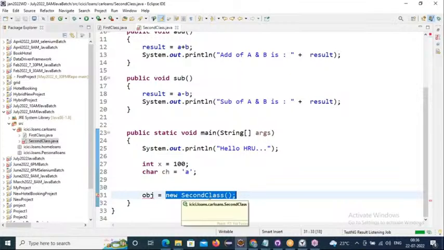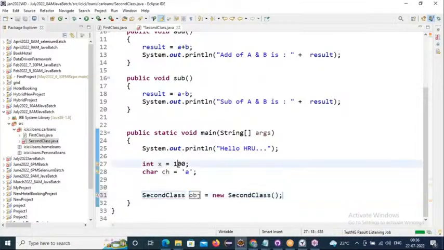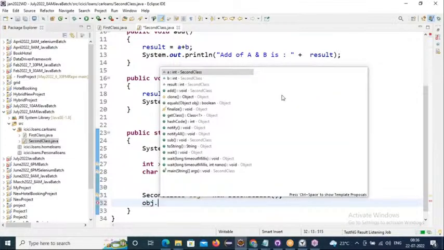the second class type. Yes or no? Second class type. See, an integer object is int type, and a Second class object is Second type. This is what creating the object is. So new and the class name is a class object, stored into a variable of the same class type. So obj dot. Now we can access the class-defined properties and behaviors.